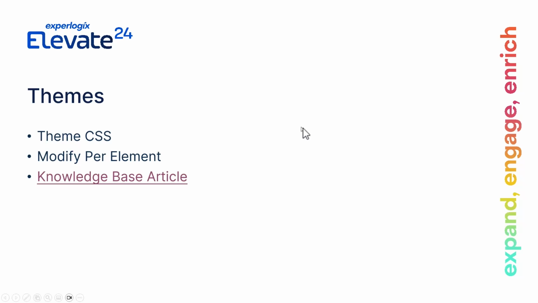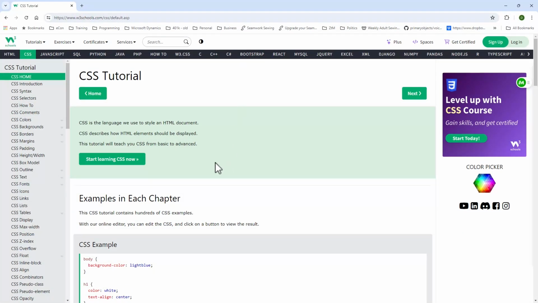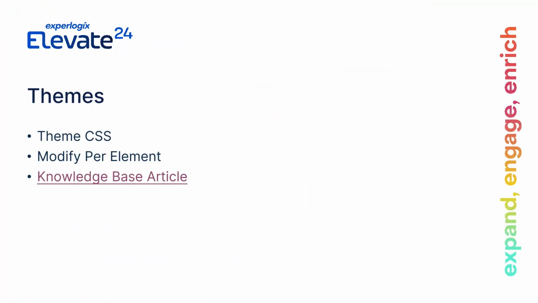If you don't know about CSS, I do want to take a moment here. I'm just going to sort of drag something in from the other screen here. I do highly recommend you take a look at w3schools.com. They have a CSS course. If you have no familiarity with CSS or HTML, this would be a great place to start. It gives you hands-on experience. You can play around in a playground where you can change stuff and break stuff and not worry about what you're doing. That said, let me dive into some of the material that I wanted to cover.